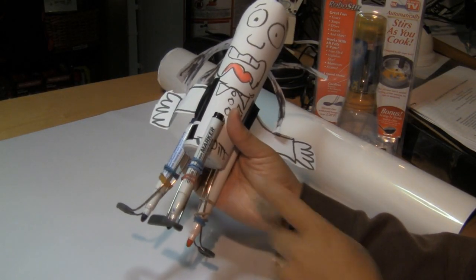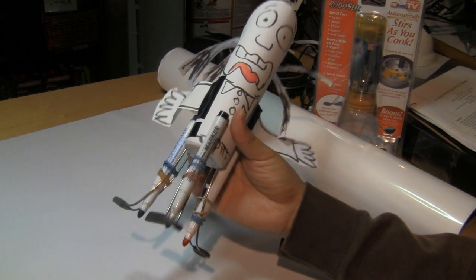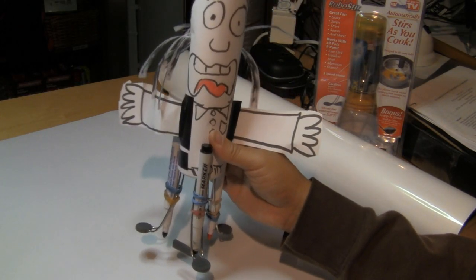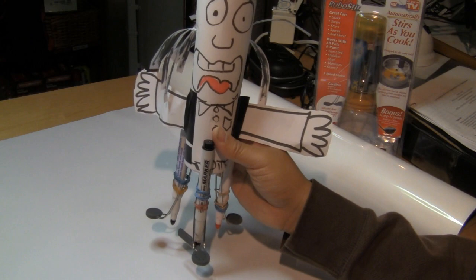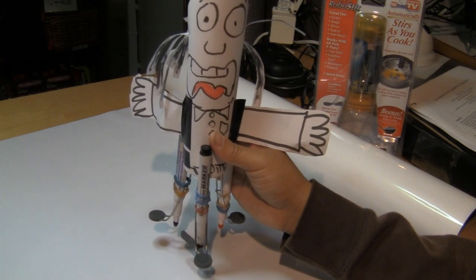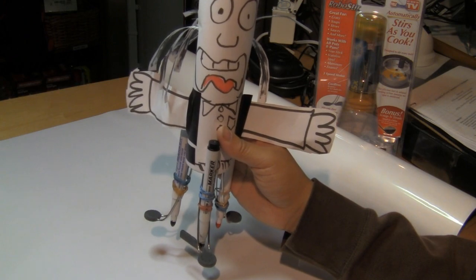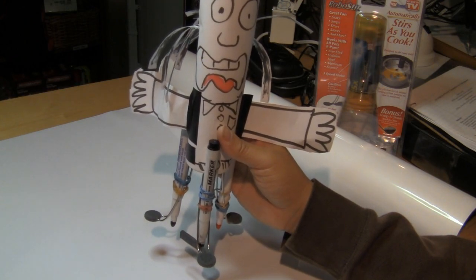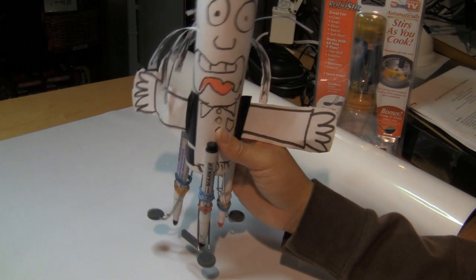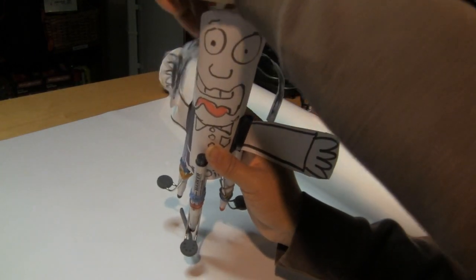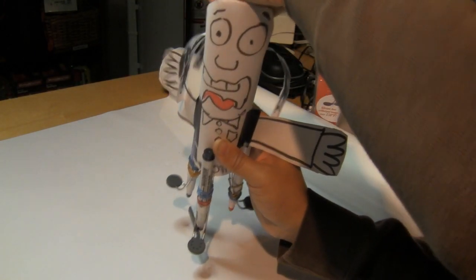Notice his three legs has dry erase markers of different colors. So I'm going to show you now that Mr. Crazy Nervous Guy has improved himself. He has made his career into becoming an artist. He's now known as Mr. Crazy Artist Guy. Here we go. Let's see what you can do, Mr. Crazy Artist Guy.